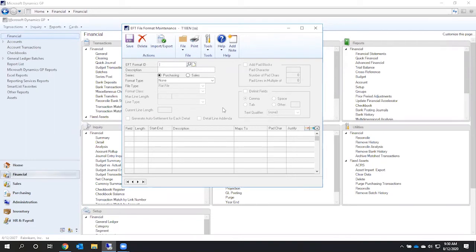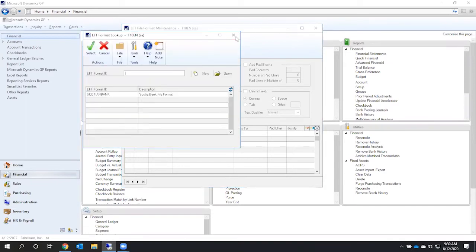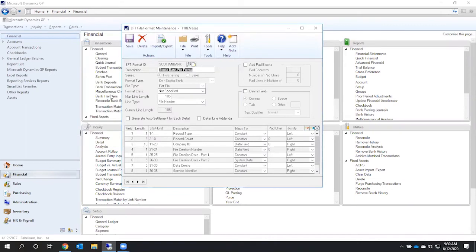I have seen a few cases where some customization has to be done so that you can meet your bank specifications. But having this new functionality, it will try to cover most of the information and specifications that banks use worldwide. In my example, I already have a file that is already defined.